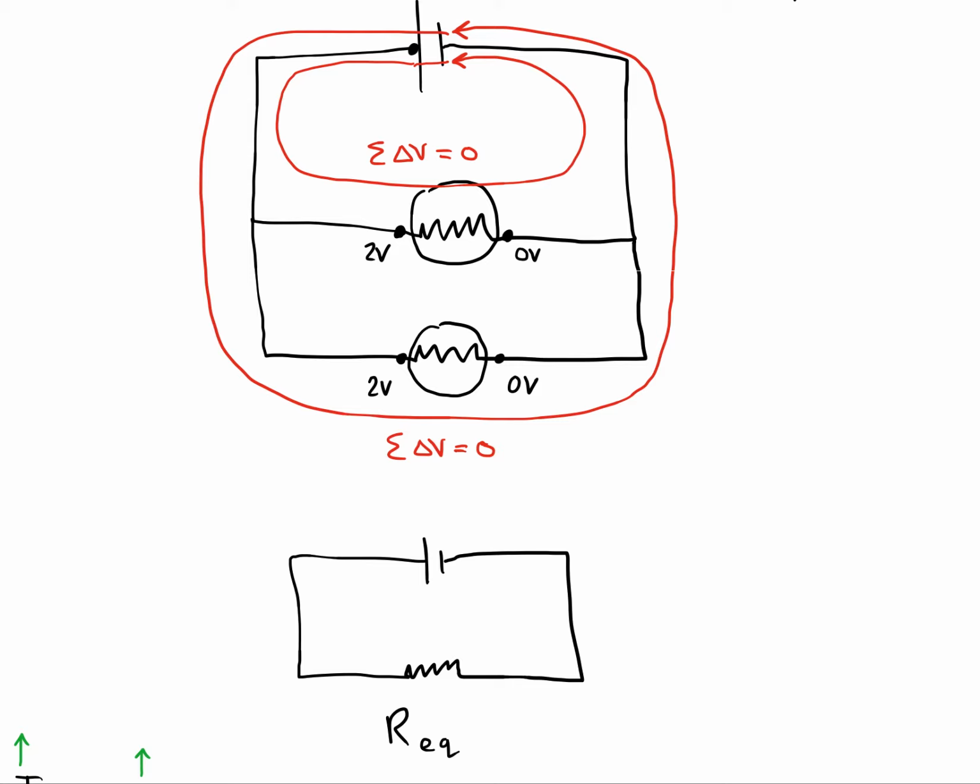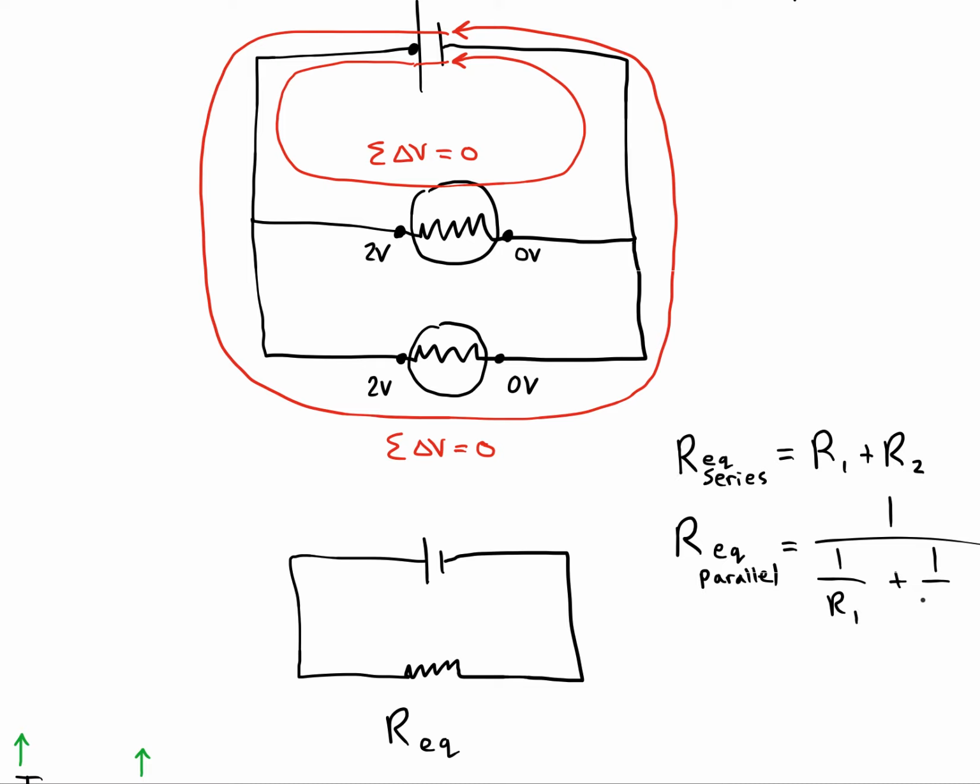All right, now the rule for resistors in parallel is different from what it is for resistors in series. I said before that the resistors in series would have an equivalent resistance of R1 plus R2. But this is not series, this is parallel. So the equivalent resistance when we're in parallel is given by this formula. 1 over R1 plus 1 over R2. It's the reverse of what it is for capacitors.